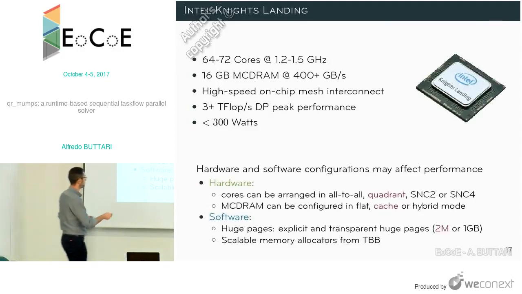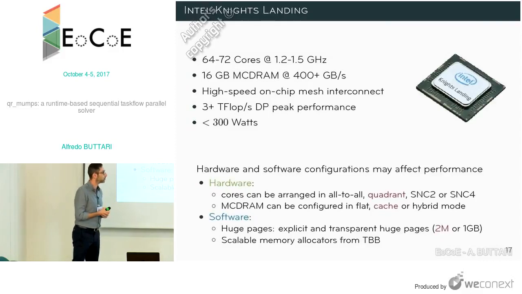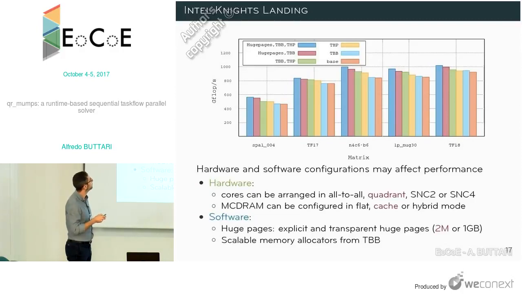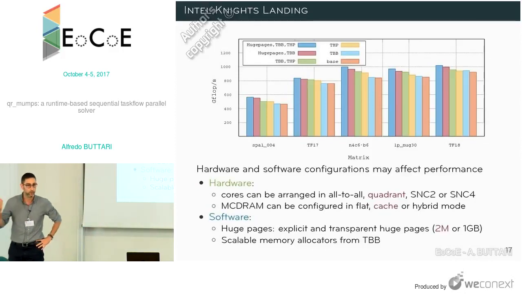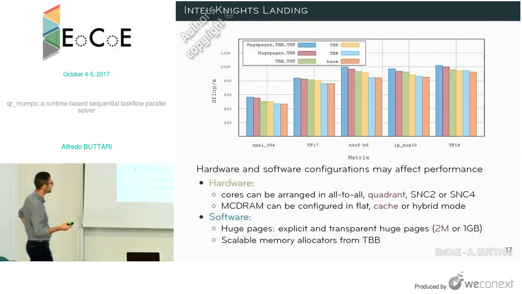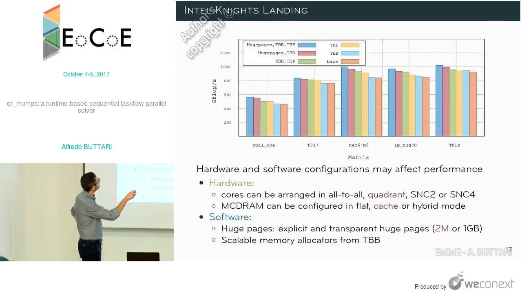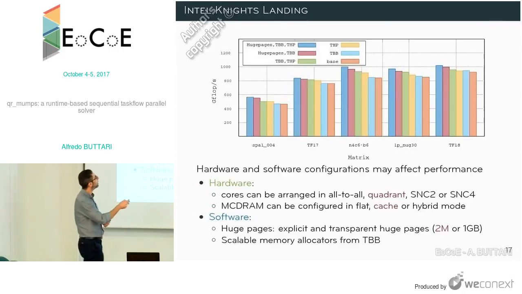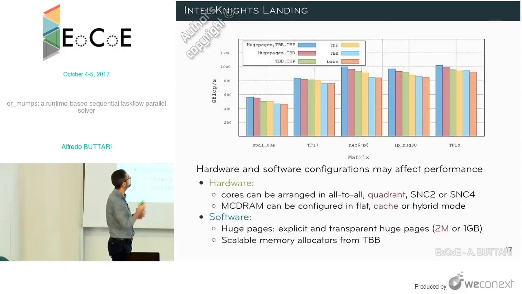And software, so there are a number of tricks that you can do to speed up your code. This is actually what happens when we use some of these tricks on a number of problems here. The orange bars are the base version, the same setting that you would use on a Haswell machine, say. Nothing special. But then, for example, we use what is called a smart memory allocator, the Intel TBB scalable allocator from the Intel TBB library. This gives a little benefit.